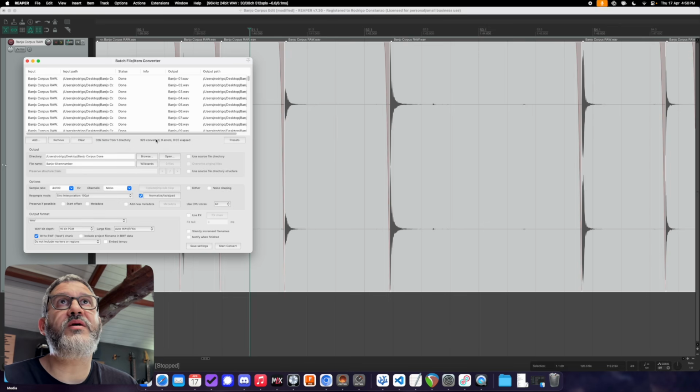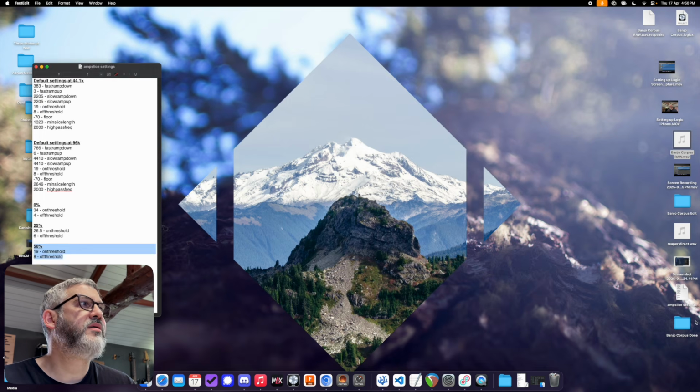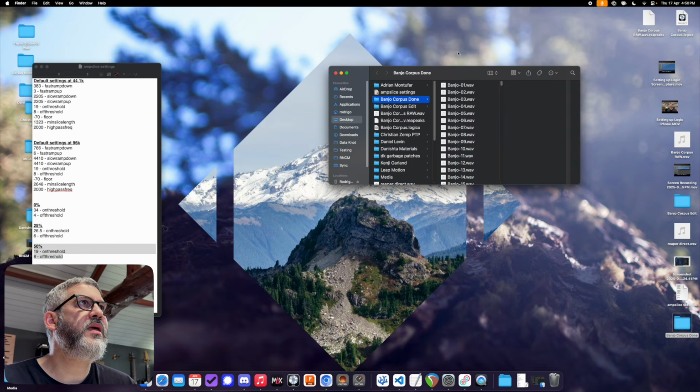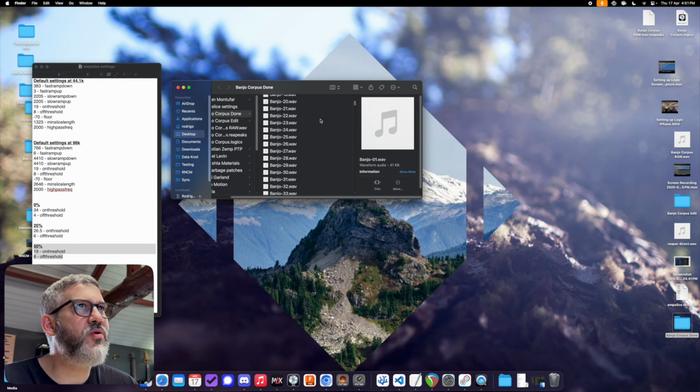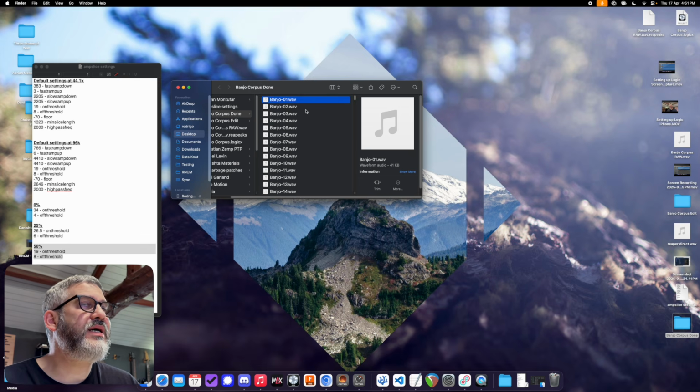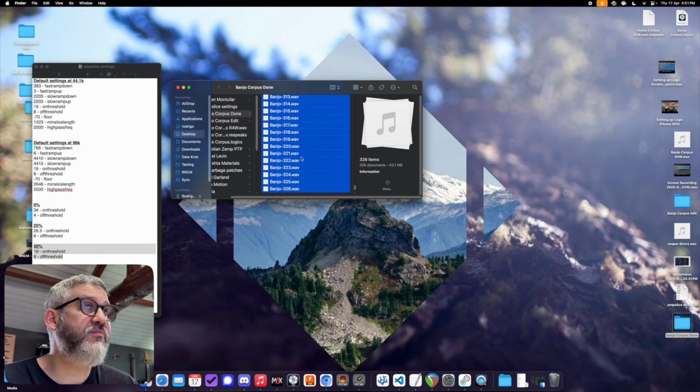And it's done all the files. So now if I go onto my desktop, I have this folder here that has all of these files. So Banjo 1 all the way to 3 to 6. Now, one thing I like to do just to make the file naming a little bit more consistent, because different types of operating systems will order this in a different way, is I like to make it a 4-digit integer for the appended bit. So I'm going to do this actually here in just Mac Finder.